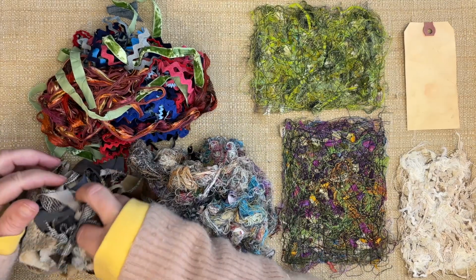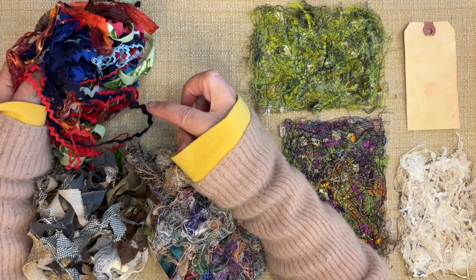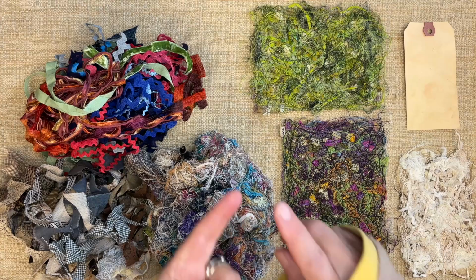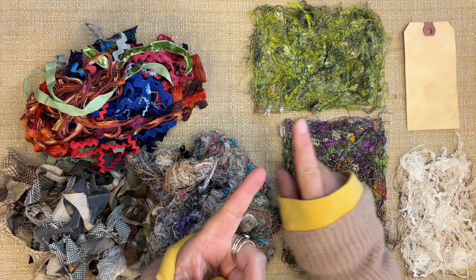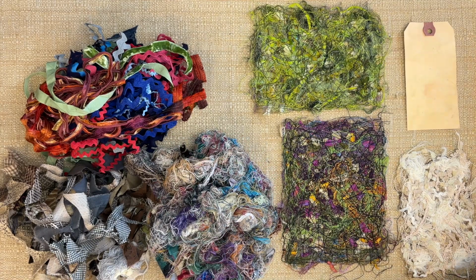I just love this. And you can use some leftover pieces of ribbon, rickrack. Here's some velvet ribbon here. You can use pieces of lace. You can use metallic thread. You can use mesh netting. You can use interfacing. You can use anything that you have to create these.